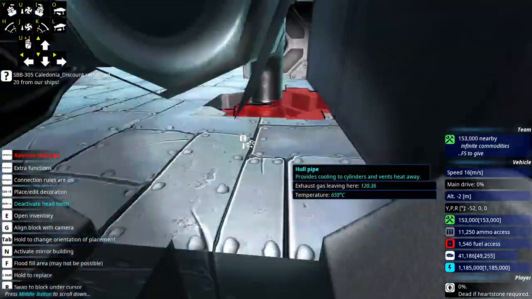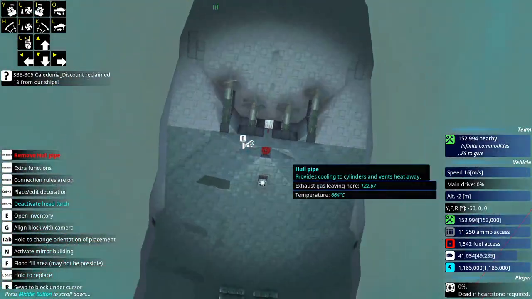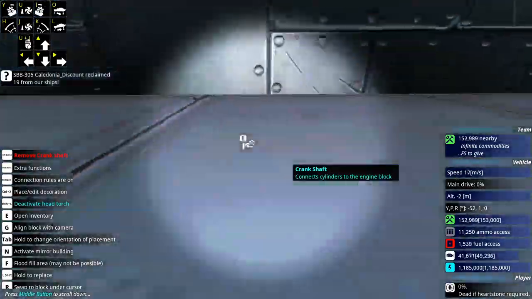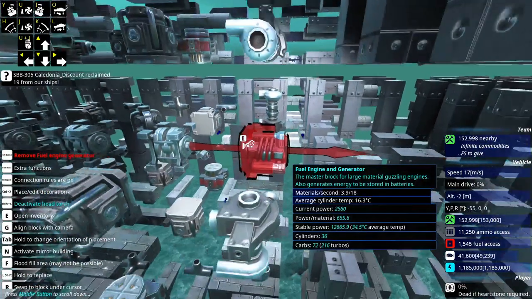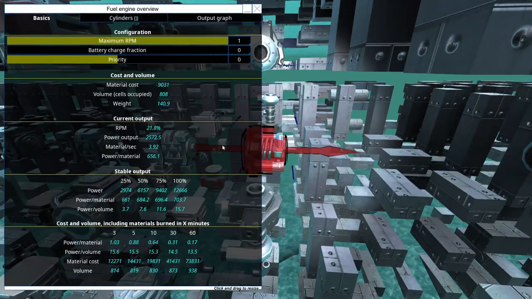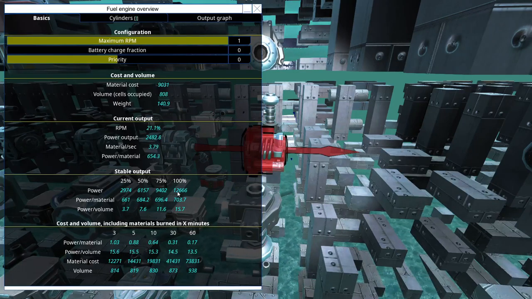Anyway, no need to be a drama queen. Okay, and I had to extend the engine room quite a bit as well. Here are the performance figures of this engine. It tells me that at 100% power draw, I get more power, and power per material seems to be alright with 703. At least, I'm not that experienced with From the Depths, but that seems alright to me.